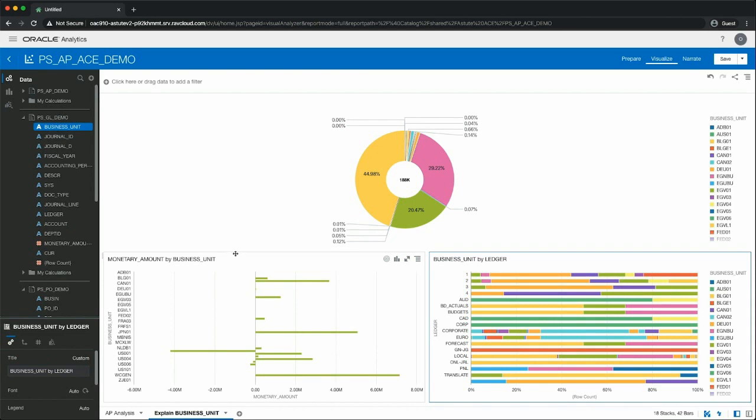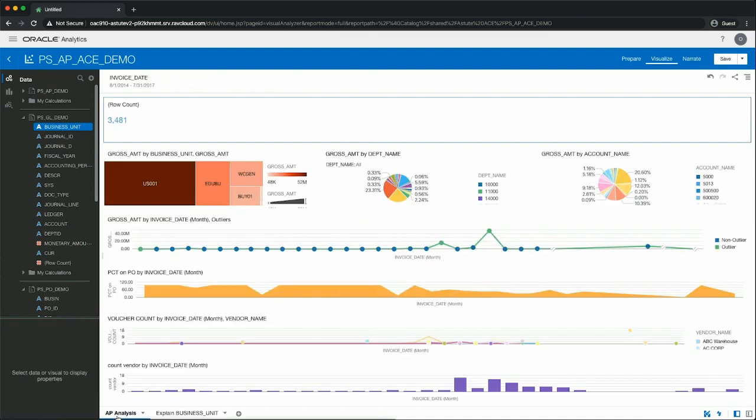So again, this is just rounding out the demo for Oracle Analytics Cloud, showing you how much power there really is here, how easy it is to use, and to show you that with our ACE package, we can bring the data right in for you, and you can be building analytics and seeing analytics on your data set in a matter of days, not weeks or months.